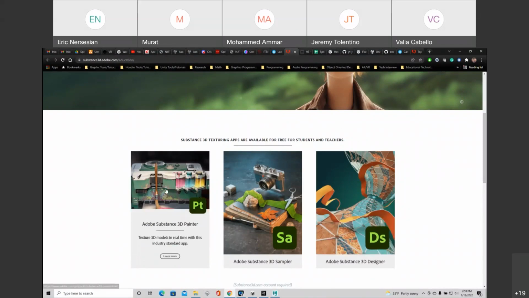And then Painter is more for the artist, that it'll give you a library of substances, a library of materials, and you can select what you wish to paint onto your 3D model. So very similar to painting in Photoshop, although it's not 2D. So you're selecting different brushes, different materials, and you're painting right on the model. And then when you're done with that, you export. So you want to get this one, the Painter.